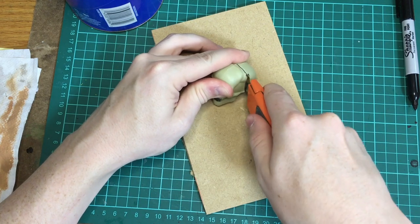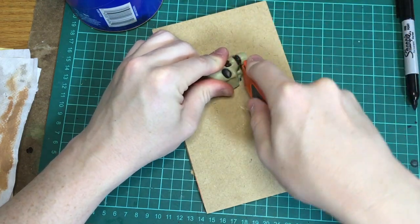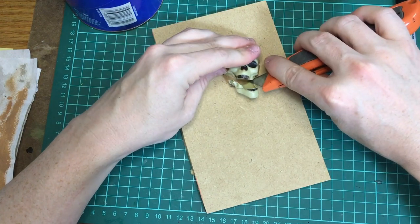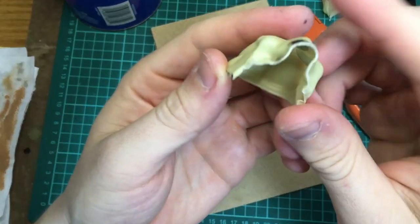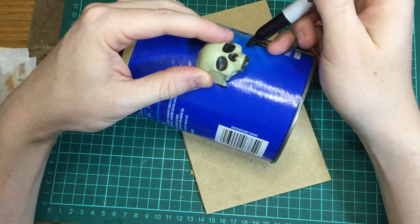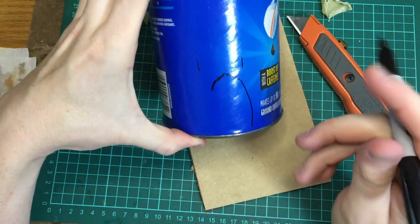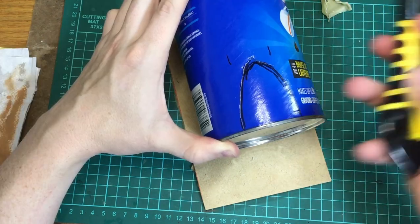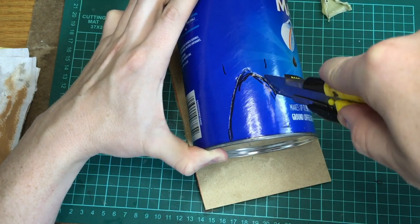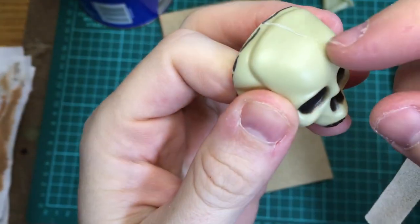I'm going to start by cutting the back off this skull, then I want to remove the bottom jawbone so I want an opening in the front of the tower - kind of like a mouth where the dice roll out. Maybe you have a gatehouse or something; you're building a fantasy fortress and you could do a skull the same way, like a Castle Grayskull kind of thing from He-Man. I'm just giving an approximation of where I think the opening should be and where the skull is going to be, and I just use a box cutter to carve that out.